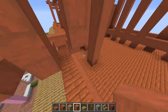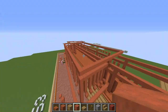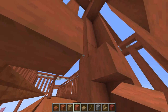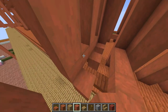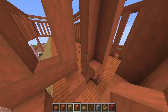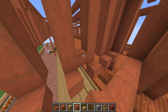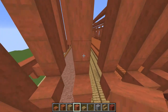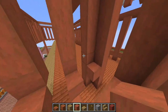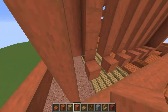So, I'm gonna copy this whole exact thing to the right side. Same thing, I'm gonna go 1, 2, 3, 4. Gonna connect them, but gonna leave like one block gap, including the block that you initially placed. Delete that. So in total, it should be 1, 2, 3, 4, 5. 5 block gaps in between. Actually, 6 if you count this.